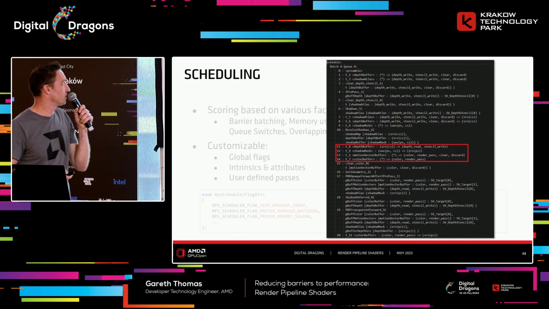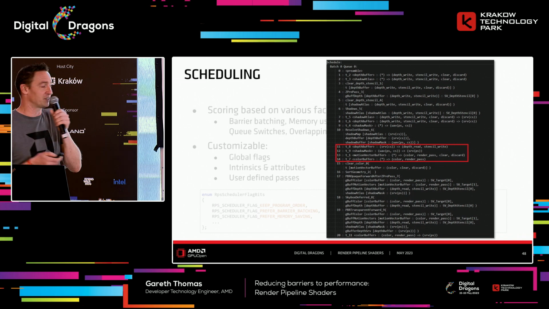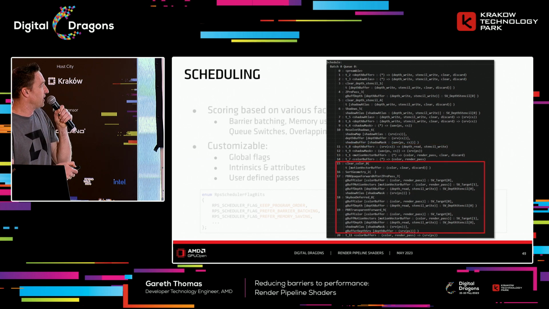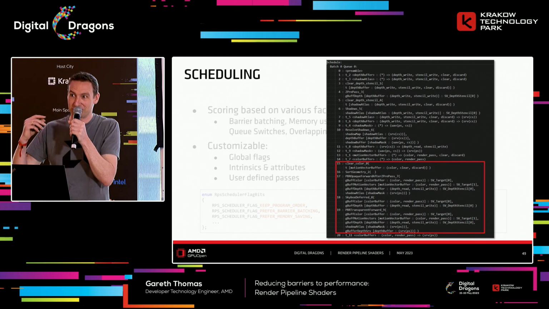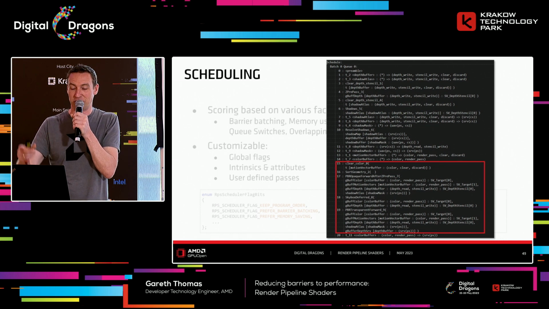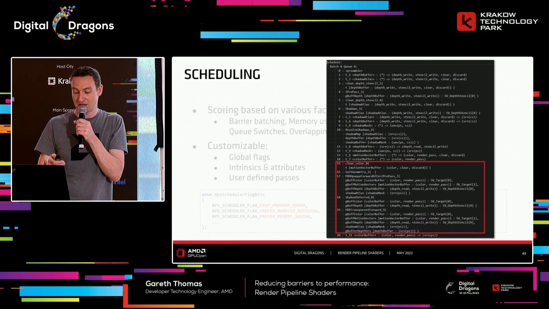So after it's been compiled down and hopefully optimized as best possible, you can see here how we've managed to batch all the transitions together into one. So that'll be one API call barrier submit. And then here, this is basically a load of geometry submitting nodes. So now there's no barriers in between this. We can just send all those draw calls to the GPU, and hopefully we get some really nice overlap of work.